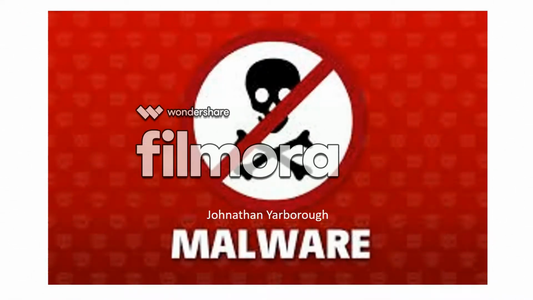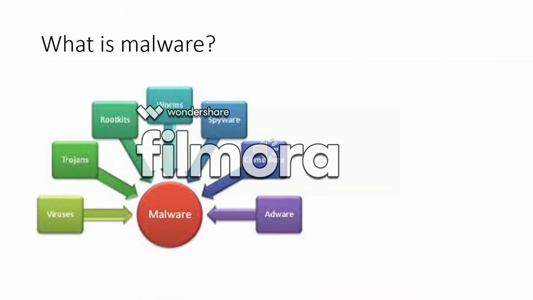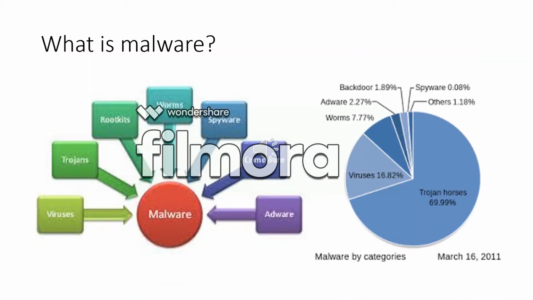In this portion of the show, I will be addressing malware. Malware is a software that is intended to damage or disable computers and computer systems. It is the abbreviated term for malicious software, with these listed as the various types. You have Trojans, viruses, adware, crimeware, worms. And as you can see, Trojan horses are used most to infiltrate your system.